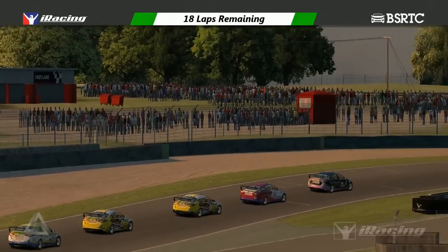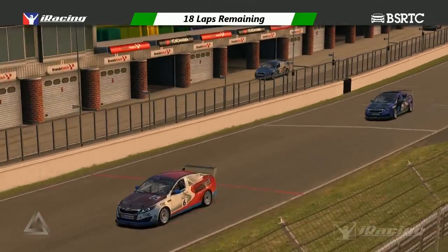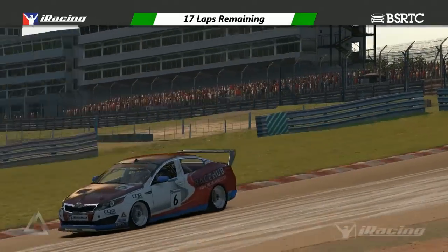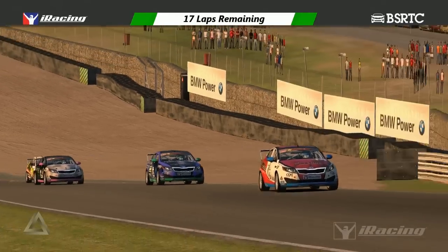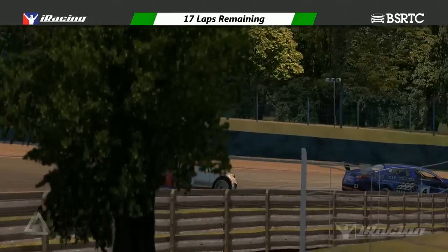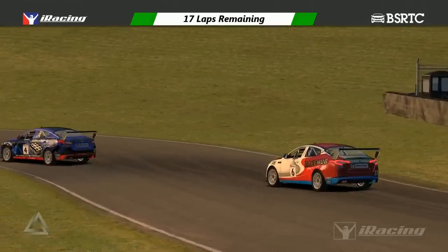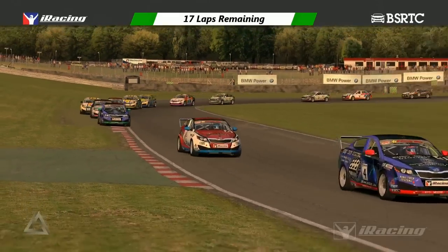No, absolutely that. He needed to stay in front of Jamie to hold him off, and you have to feel that Rushworth definitely has the ability to go after Wojciech here and perhaps go and get a win. Taking a win already tonight, Jamie Rushworth. No one's won 3 races this season. We'll see if he's able to do it here in this race. And Savinovic, of course, will be going for his 3rd win of the season as well. So they'll be eager to get those wins on the board. Of course, they matter in terms of points for the showdown, which is still a very long way away.